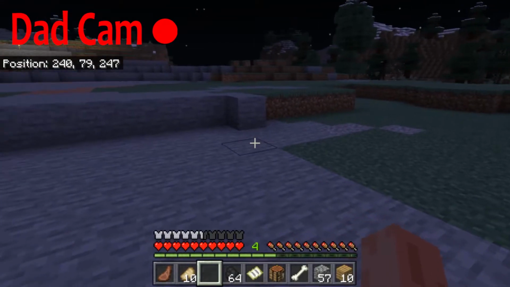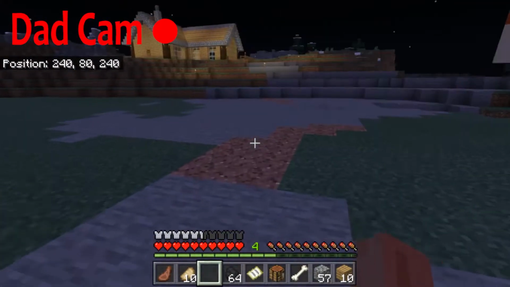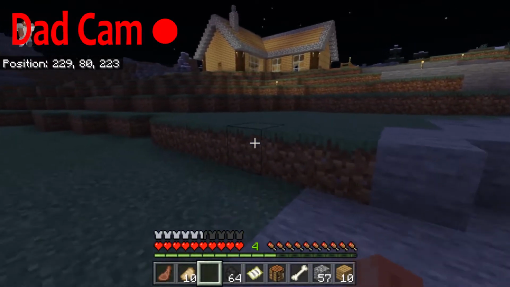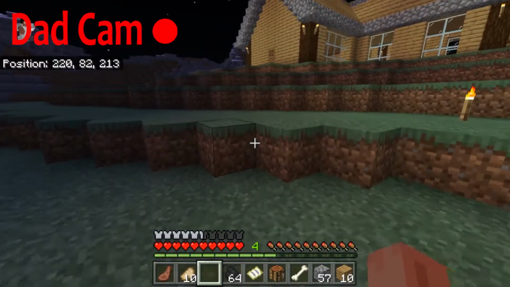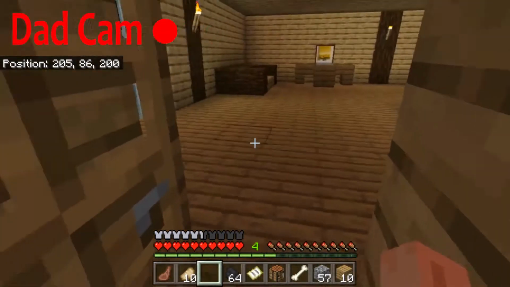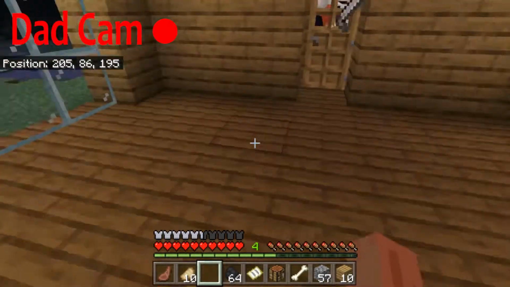I think I'm going to go back to the house and organize my inventory. That sounds like a great idea. I'm actually going to make a little bit more armor because I only have a chest plate right now. And actually, we could probably make full iron armor for both of us. I think that's definitely a good idea.